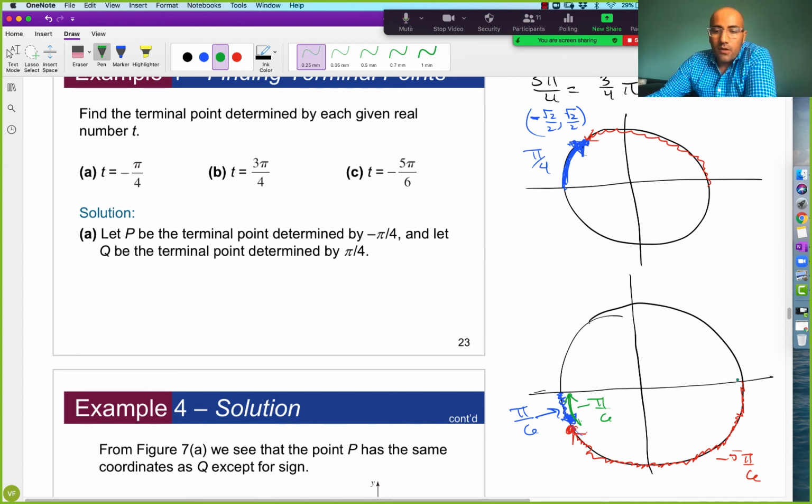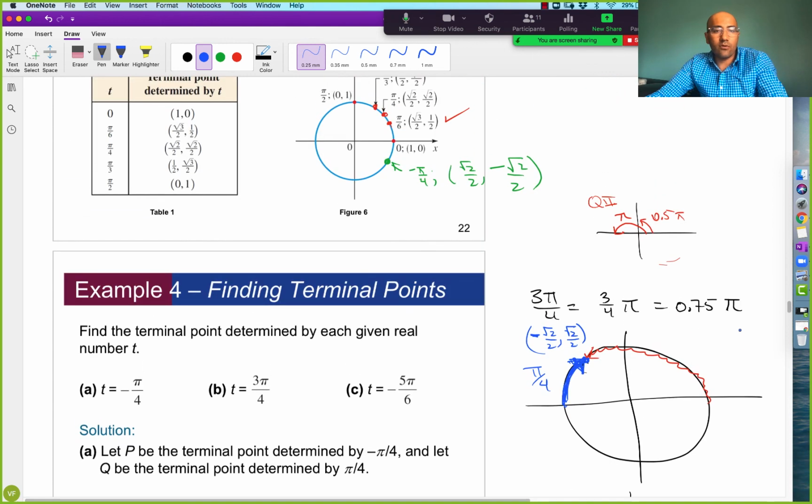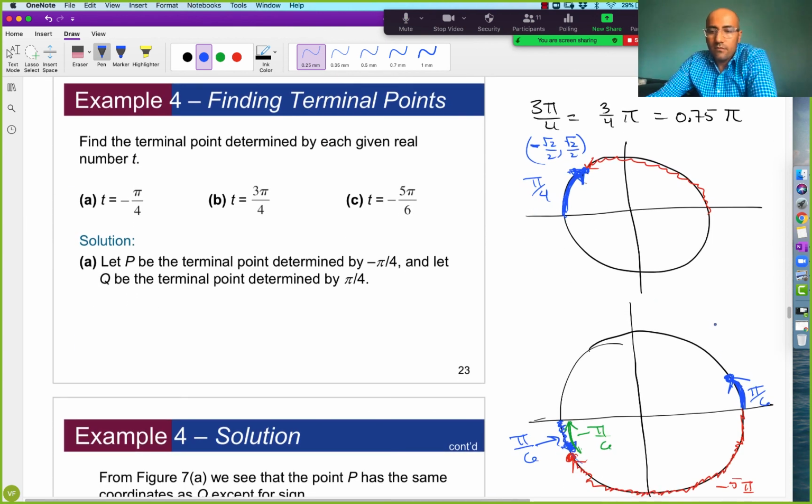Good? Okay, and so we're saying that this is related to a quadrant 1 distance. Go over here, and we look at a quadrant 1 distance of pi over 6. What are the ordered pairs there? And then again in chapter 5 section 1 they just expect you to look at the table to find these results. So this is root 3 over 2 comma 1/2. Root 3 over 2 comma 1/2 is that point.